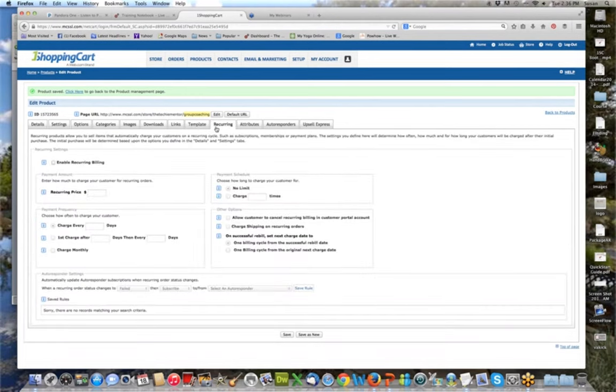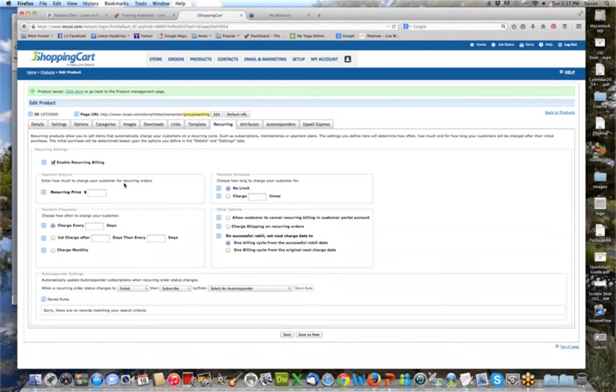Okay. We talked a lot about recurring payments when we set up the payment gateway. Remember, one of the things I told you was that you had to make sure to set up the recurring payments before you could actually accept recurring payments. So that's on the payment gateway side. This is on the side of the product. So when I click on recurring, I've got all this good stuff here. Whether or not you want to do recurring, you can hit the checkbox there.